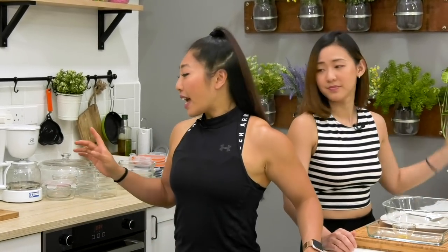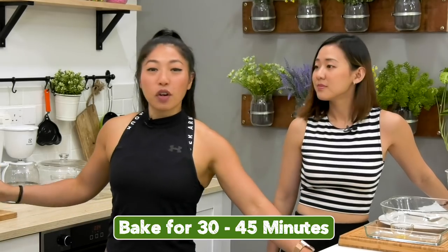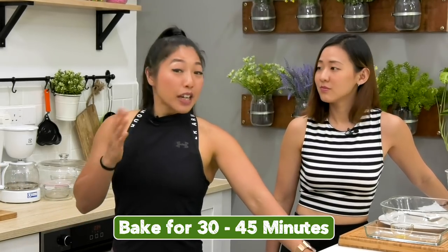The baked chicken with the veggies are now in the oven. Make sure you've already set it to 180 degrees. And for this one, leave it in there for about half an hour. If you're not too sure, you don't want to overcook it, just pop open the oven and take a slice into your chicken and see whether it's cooked all the way. If you see your meat is not pink anymore and it pulls away neatly, then you know it's fully cooked.